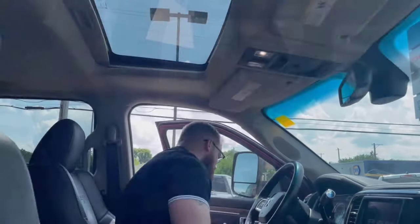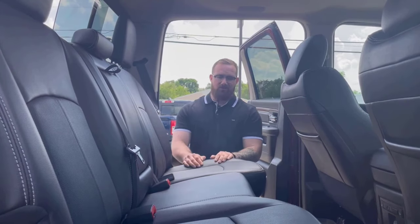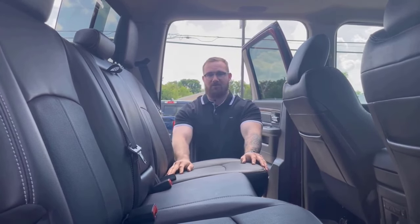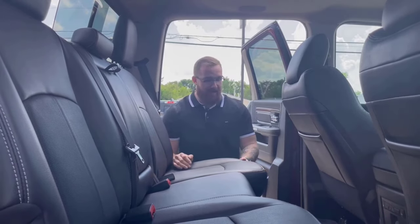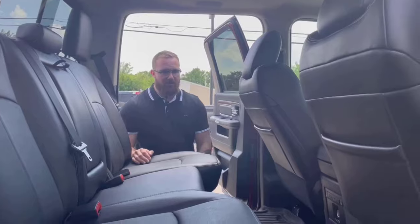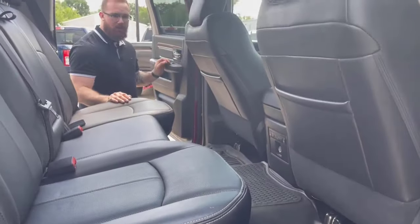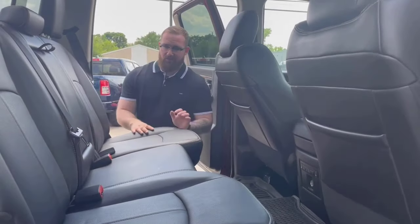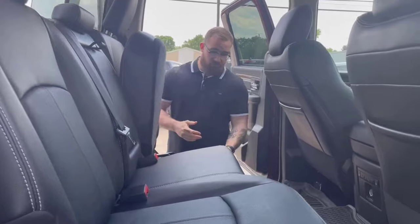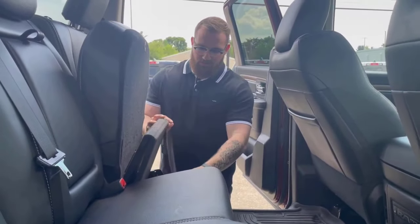Taking a look at the back — we've made it to the rear where I totally on purpose left the power sliding rear window cracked ever so slightly open. Husky Liners made their way to the back as well. Power windows back here. The premium leather continues, and the rear seats are also heated. They fold up for additional storage — you can fit all kinds of stuff down there.